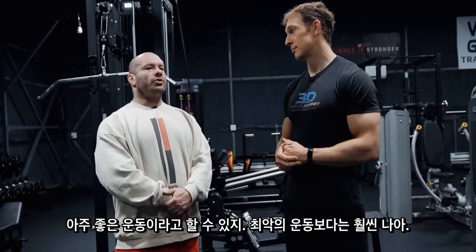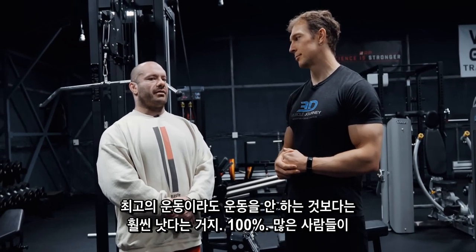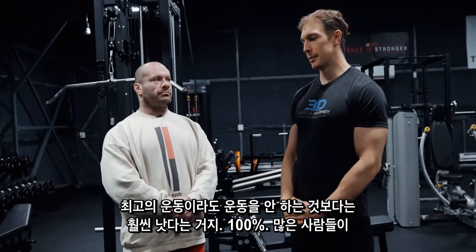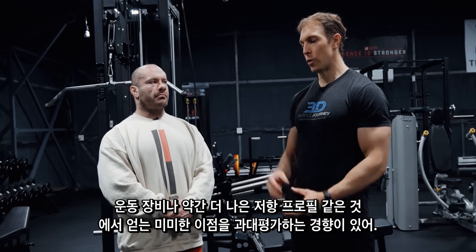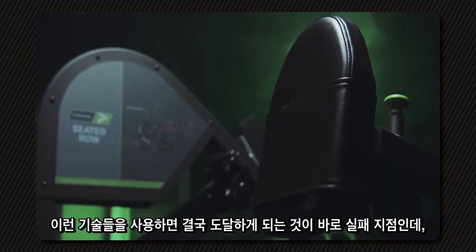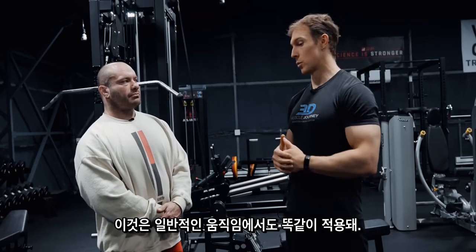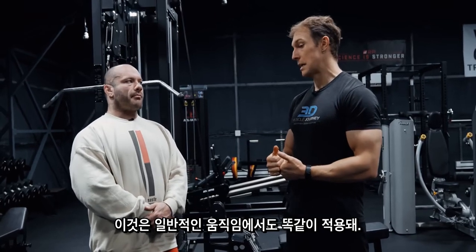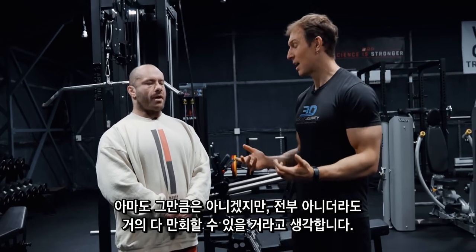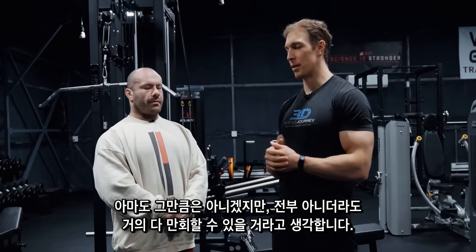Huge. And a good workout compared to a shitty workout is much better than an optimal workout compared to no workout at all. 100%. And I think a lot of the time people will over-evaluate the marginal benefits you get from things like prime equipment or a slightly better resistance profile. And you can use some of these techniques where you end up reaching failure in that lengthened position, even on a movement that is generally maybe not that great. And I think you can get, if not all of that, made back up, the vast majority of it.